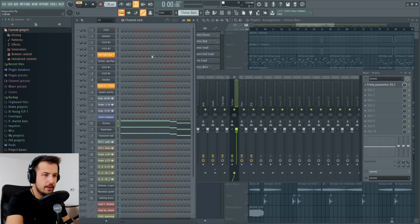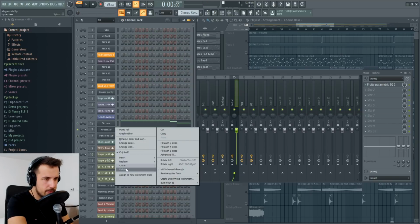So yeah, if you want to have multiple bass sounds, you want to make sure one of them is the sub bass, which has the low frequencies, and one of them is like a gritty bass, which has the high frequencies. You don't want to have 2 bass sounds with the low frequencies, because then they overlap and the mix gets muddy and stuff like that. So this is way better. This one, a bad selection of sounds, so we don't even need that.